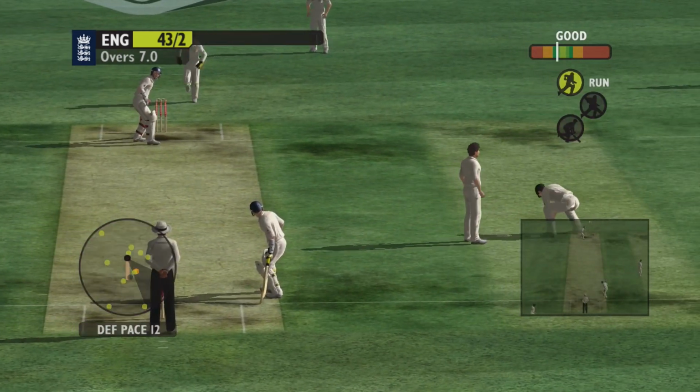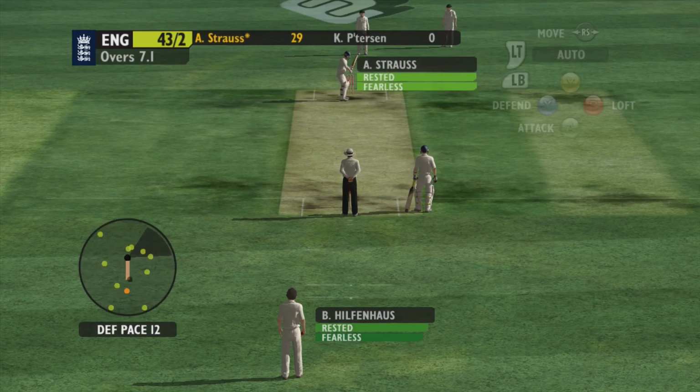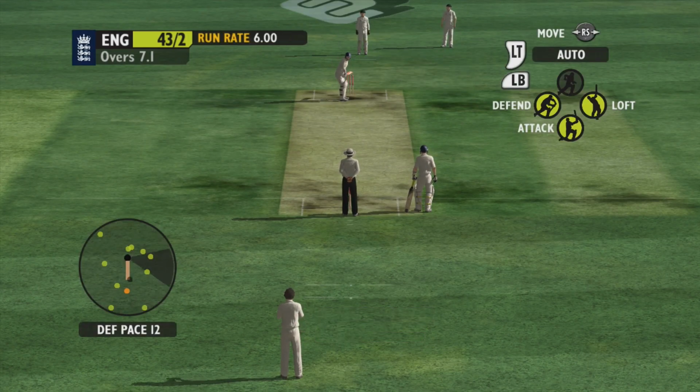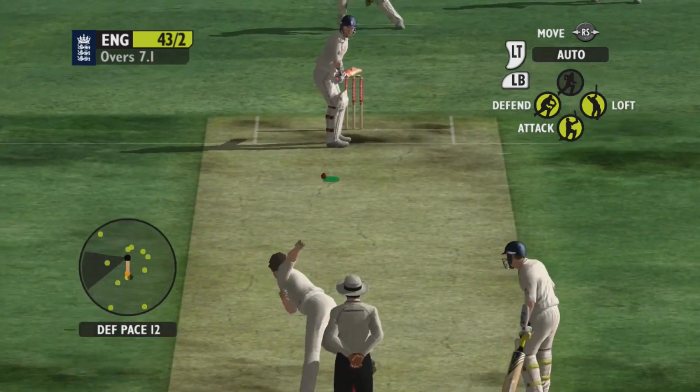Our bowling's not a problem, though, in real life, I don't think. I think we got Archer, Broad. Craig Overton's been brought in as a sub, but he won't be picked for the actual squad, I can't imagine. So it'll be Broad, Archer, Wokes and Stokes, of course.